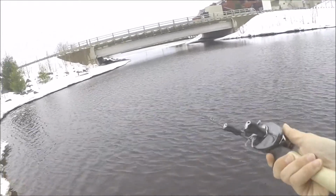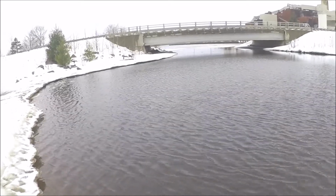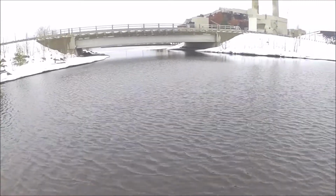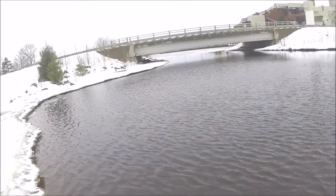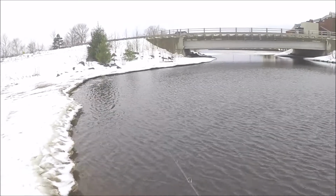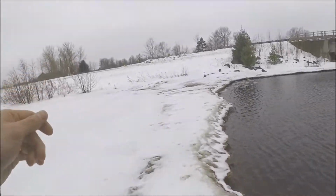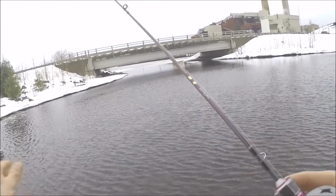But it responds well to the short cast, it seems like. Just a little flick of the wrist gets it going. And that's all I'm gonna be doing. I'm not bombing out casts with this rod. If I'm in open water, I'm gonna use that Mirage with this reel.